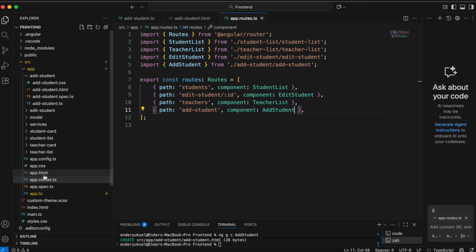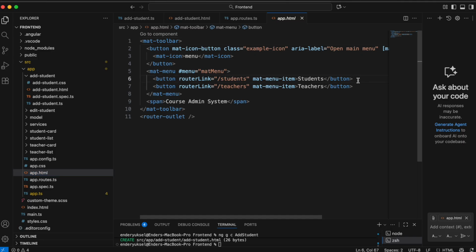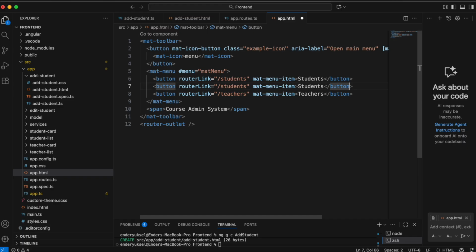Now we go back to the template app.html, and as you remember, we have two menu items. These are actually buttons, and now we also add the third one, which is add students. We just need to change or write the correct path, as well as write the correct name or title for it.